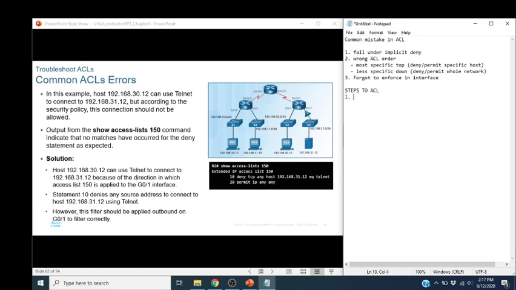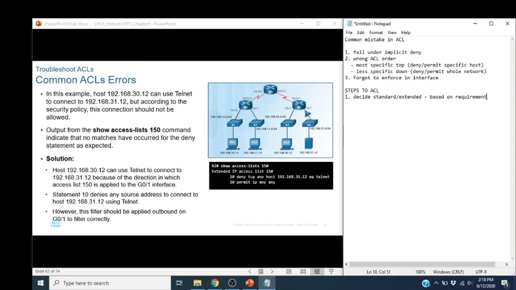The first one: you need to decide whether you want standard or extended. How to decide? It could be based on requirement. Simply, if you need to block a specific port, it has to be extended. There is no way you can do it with standard.